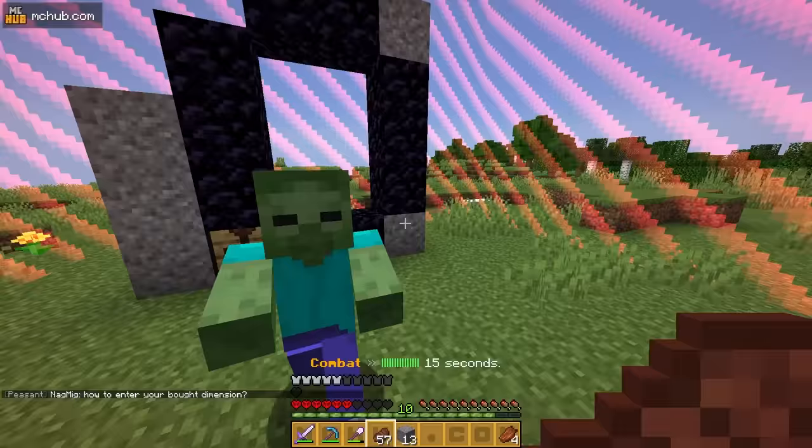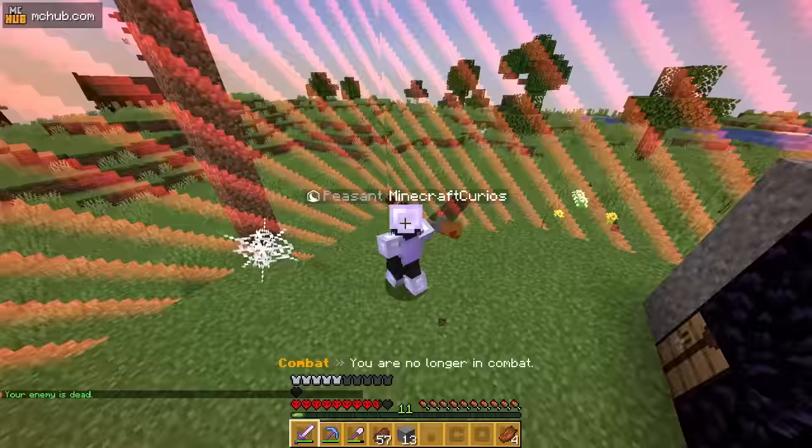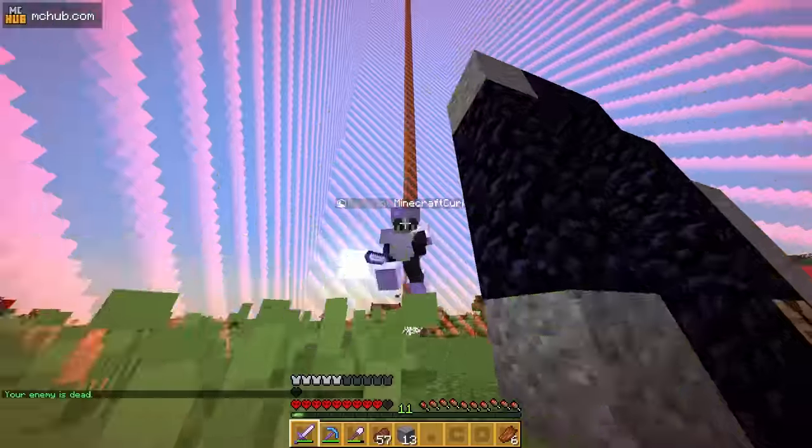Okay, now I just need to light it. Wait, I don't have iron to light it. Okay, I need iron. I kill the zombie. Is he going to drop an iron ingot for me? Bro, no. Oh my God, he did. Okay, I need to get an iron somewhere else. Bro, I'm not going to make it.